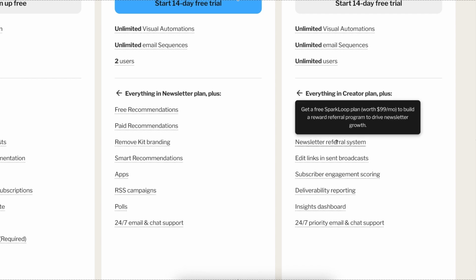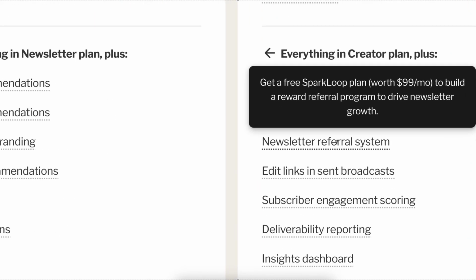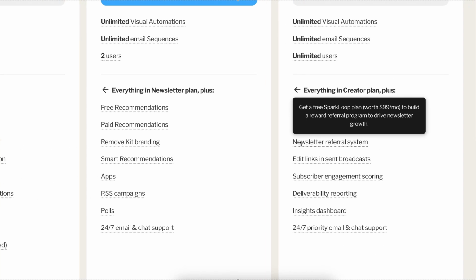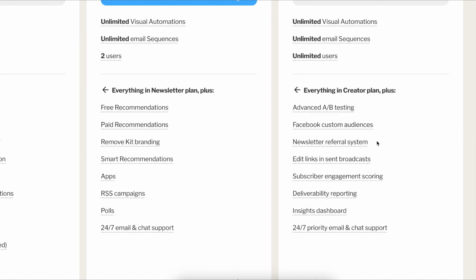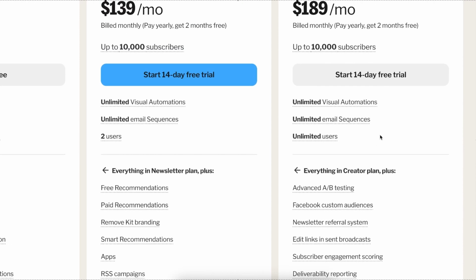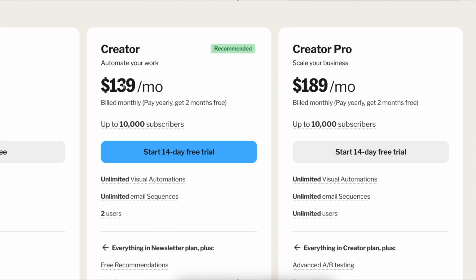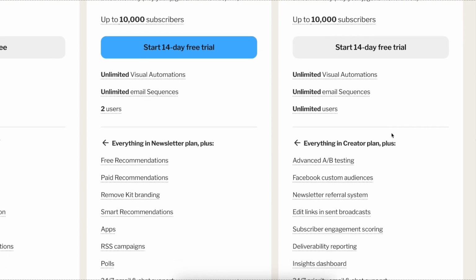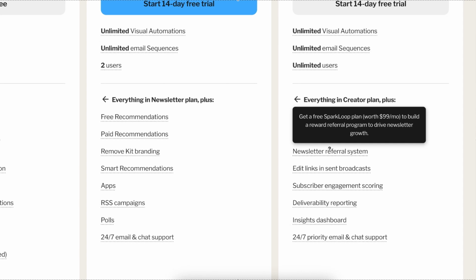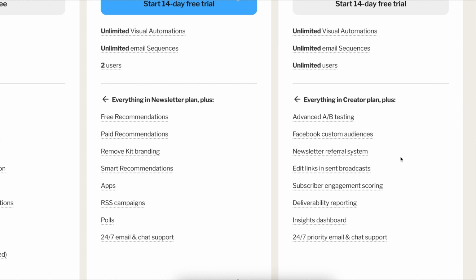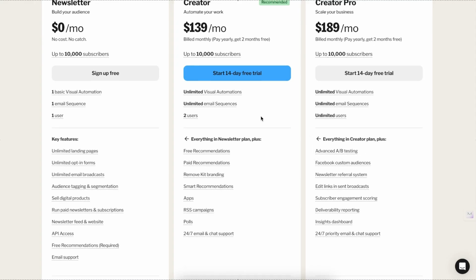And as you can see here, they say that they use this tool called SparkLoop that usually costs $100 a month to use by itself. So if this is part of how you're going to grow your newsletter, then this is a really good deal. Because you're paying, as you can see, for 10,000 subscribers, you're only paying an extra $50, but you are getting this tool that's $100 a month, plus all of these other more advanced features as well.